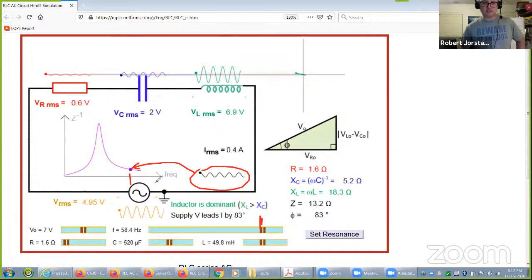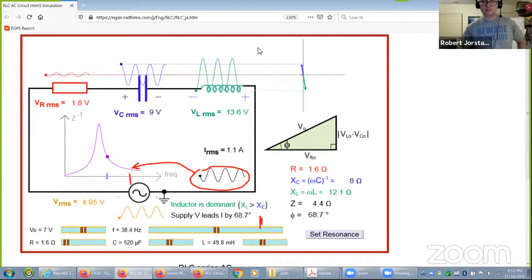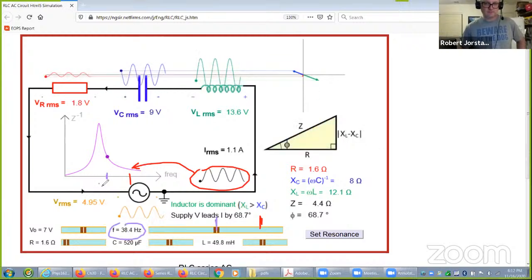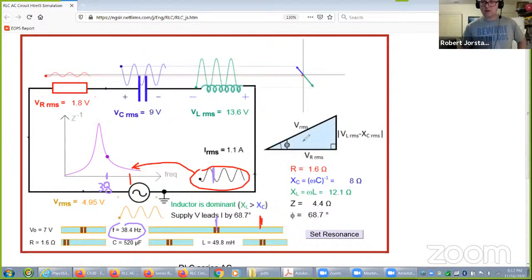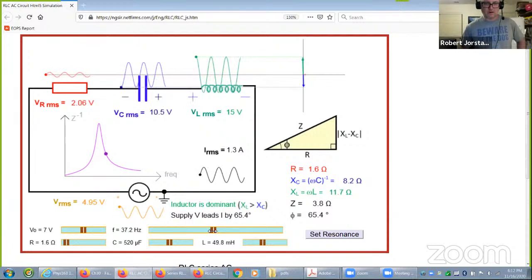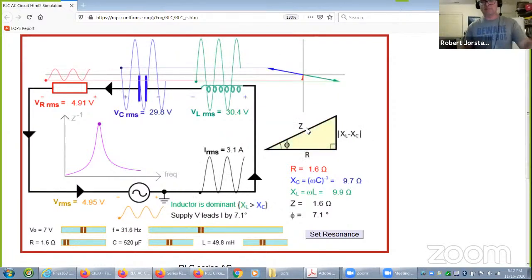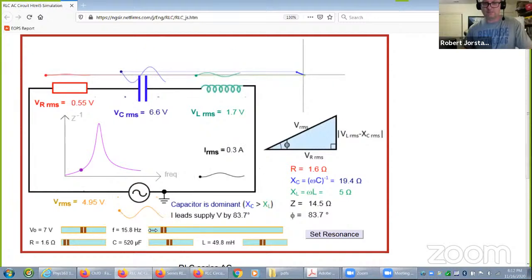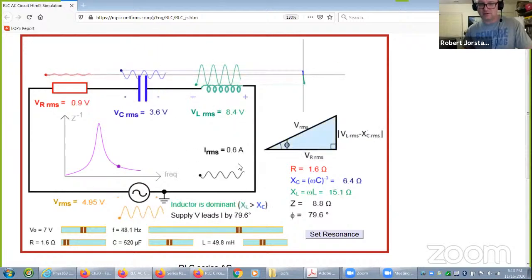Now, if I go to a different frequency, let's say I go to right here, let's see what happens. Right about there, maybe. I'm sorry if it's not perfect. But now when I go to this frequency, I get this much current amplitude. And then if I go a little bit more right to there, and so this is actually what you're going to do in the lab tomorrow. What I did is I recorded some waveforms on a screen and I swept the frequency. When I say sweep the frequency, that just means change the frequency. So I'm going to sweep the frequency and you record the amplitude of the current.